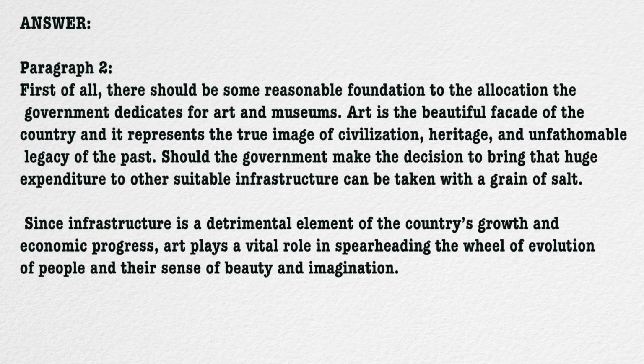طبعا نكمل على الفقرة الثانية من المقالة اللي احنا تحدثنا عنها. هذه مقالة بها فقرات والفقرات هي paragraphs. كل فقرة بها مجموعة sentences. Paragraph 2 نقدر نكتب بها التالي. First of all, there should be some reasonable foundation to the allocation the government dedicates for art and museums. Art is the beautiful facade of the country, and it represents the true image of civilization, heritage, and unfathomable legacy of the past. تلاحظ أني أستخدم هواية صفات نانوية الأسماء حتى أنوع وأنطي lexical diversity عالية.